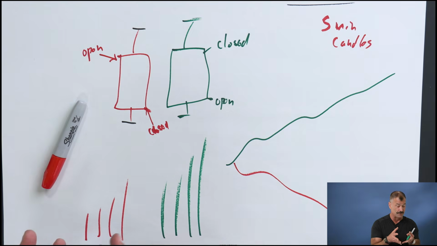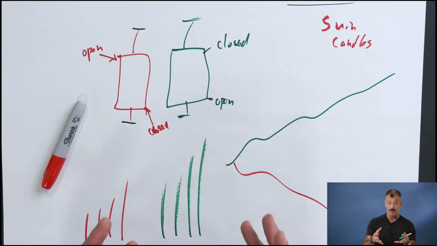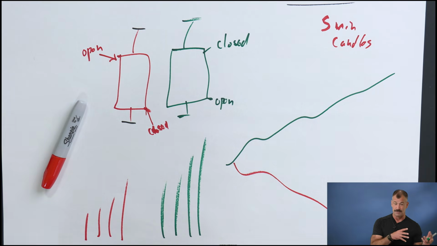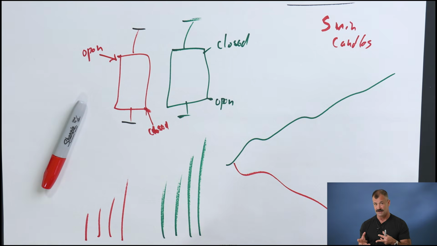Now, we use volume across the board. What we want to see is those big red to greens with big volume to give us confidence to buy the stock. And we want to stop out immediately if we get that red candle with big volume, because as always, we're always trying to identify whether the buyers or the sellers are in control.